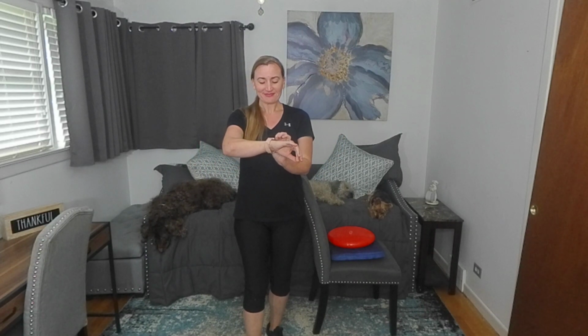Standing. Our first exercise for today is arm raises. So find the right challenge for you. I'm going to go ahead and have you do a chin tuck while I explain our exercises. So take that chin, tuck it in and down, give yourself a double chin. So good for us. All right, I'll start your chin tuck timer.